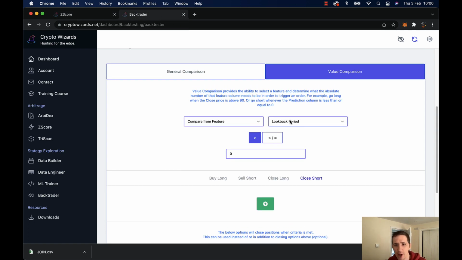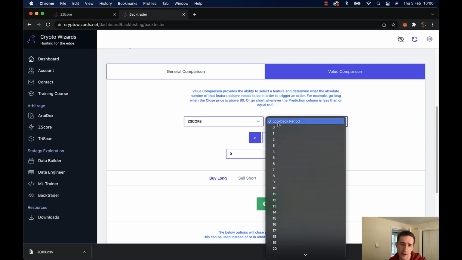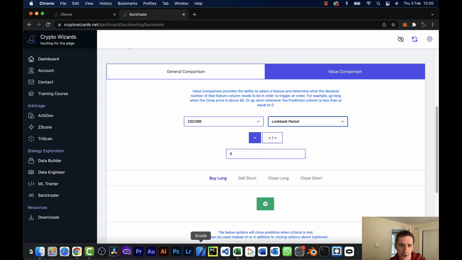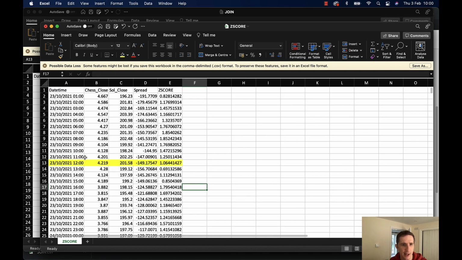And this is where you can really play with it. Now, I want to go long, for example, when the Z-score, and then here it says choose a look back period. What does that mean? Well, if we look at our Excel, probably this is the easiest way to explain it. In the trading algorithm, right, it's going to get to say this day here. So this trading day, right, this one highlighted in yellow. And again, let's zoom in for that. So it's going to get into this trading day here.